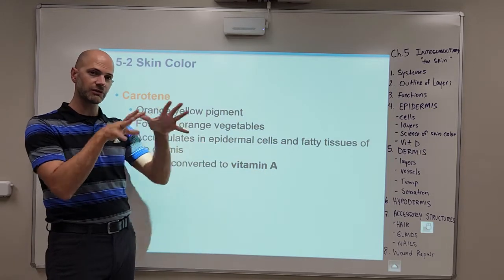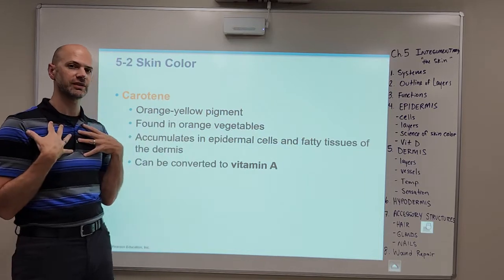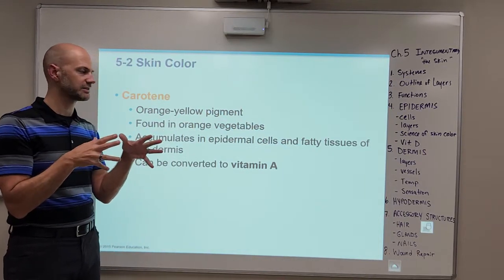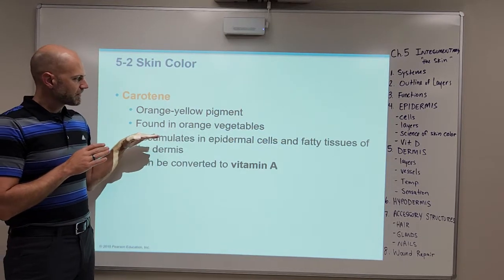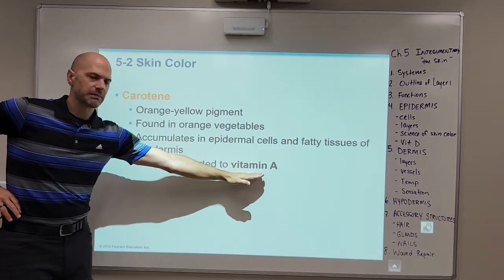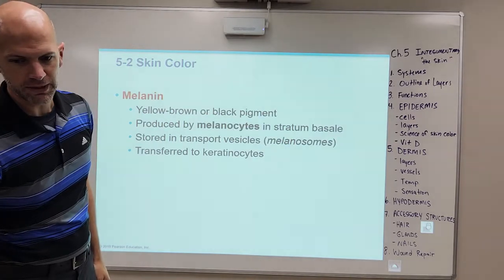So if you have a colorful plate when you're eating your fresh fruits and vegetables, that is usually good for your health. Not everything is just brown and bland and cooked. You need those fresh fruits and vegetables. So we need beta carotene for lots of reasons. It can be derived from vitamin A. We'll talk about that in a little bit.